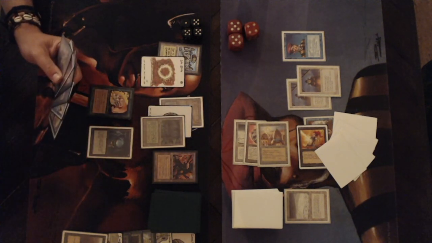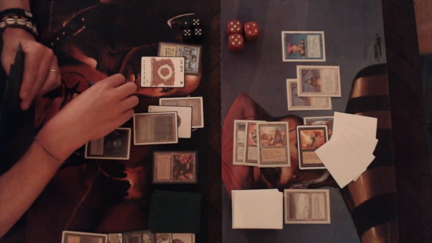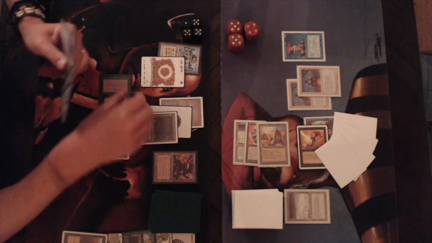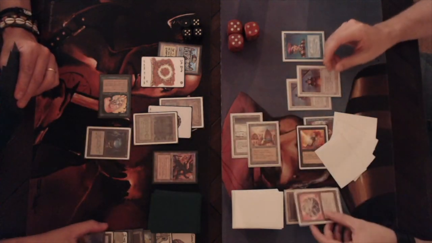Does he have double blue for the Mahamoti? I don't think so. He does have, of course, some green mana. Does he have an Ur-Drago in hand? It's kind of hard to see. Looks like he's going to tap the Llanowar for mana. There's a Crumble. Yeah, he's really attacking my mana base, and I think that's a good decision.